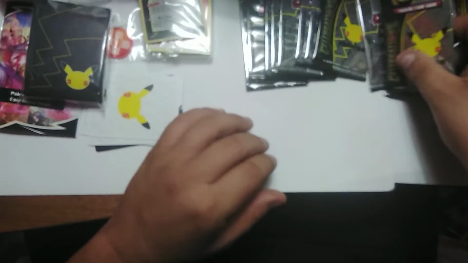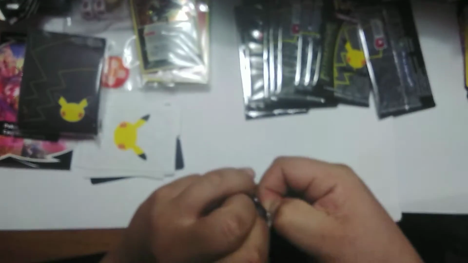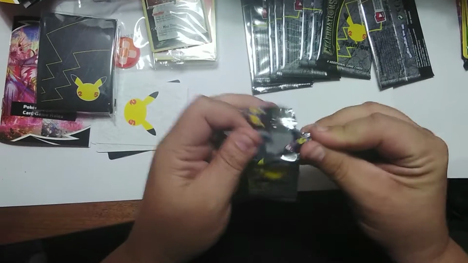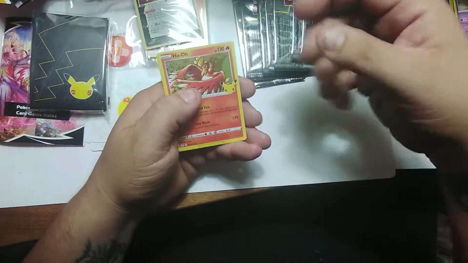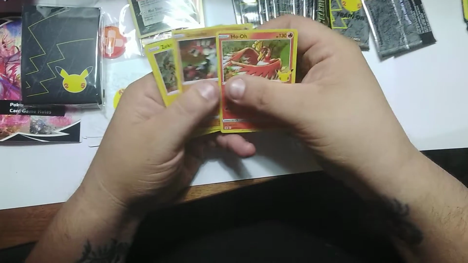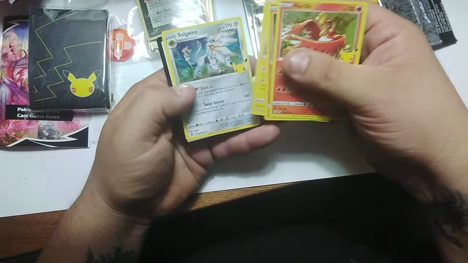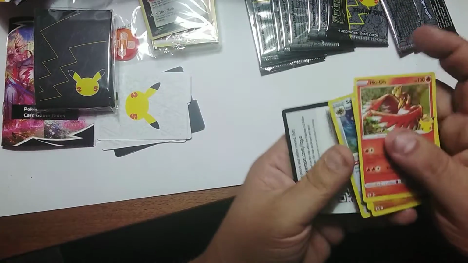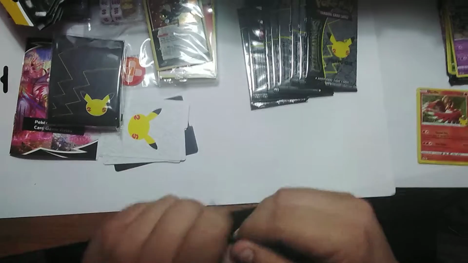Let's get to the Celebrations cards. Alrighty. Let's see the old schools. Oh, look at her. And the code card. Oh, that's a shame. There's only a couple in each pack. Yeah, but they're so nice. I know, that's why it's such a shame.